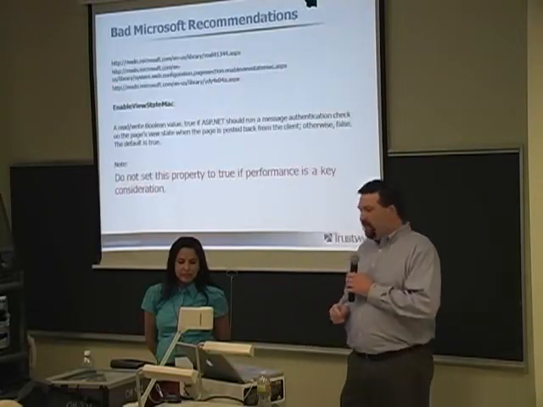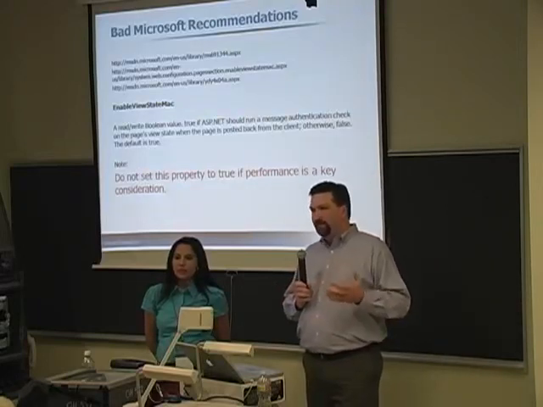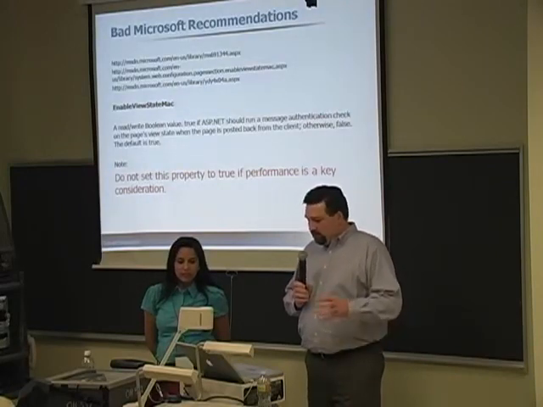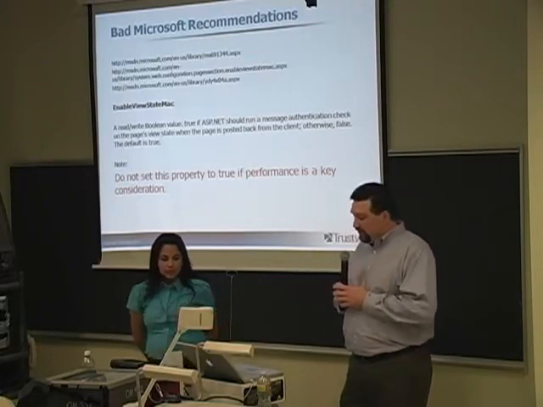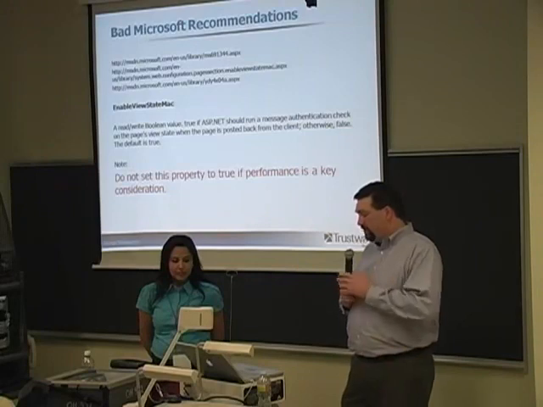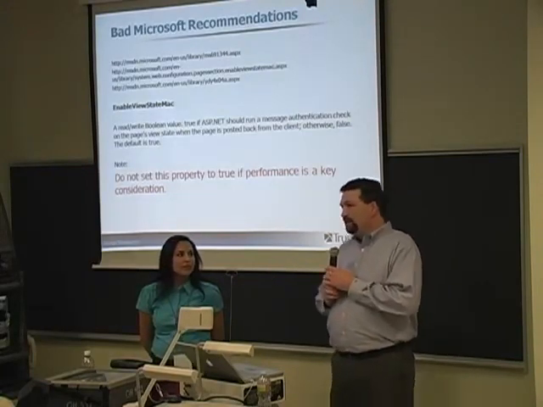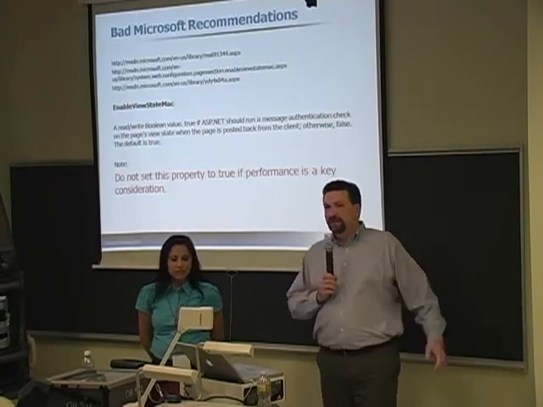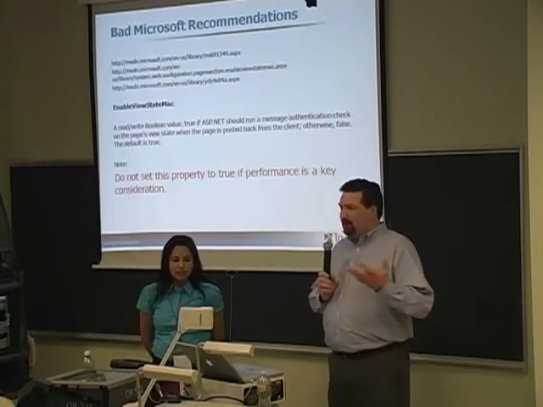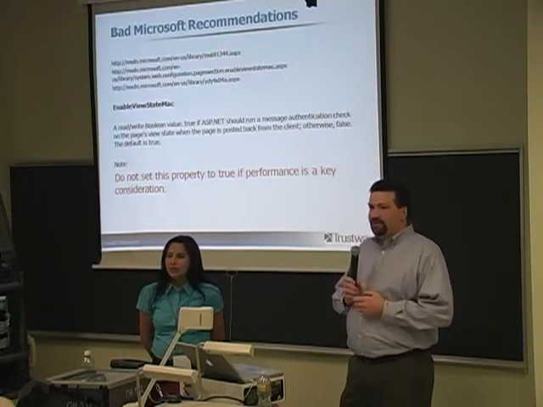Microsoft is a bit of a mixed bag. Microsoft has huge amounts of documentation, so it's not very surprising that some of it's a little contradictory. When they're talking about the security used to save the view state, at several points on their website, they say, do not set this property to true if performance is a key consideration. That is sort of true. It does take more CPU cycles to cryptographically sign something, but I suspect that this was written probably when .NET first came out back in 2000. Ten years later, CPUs are a lot faster.